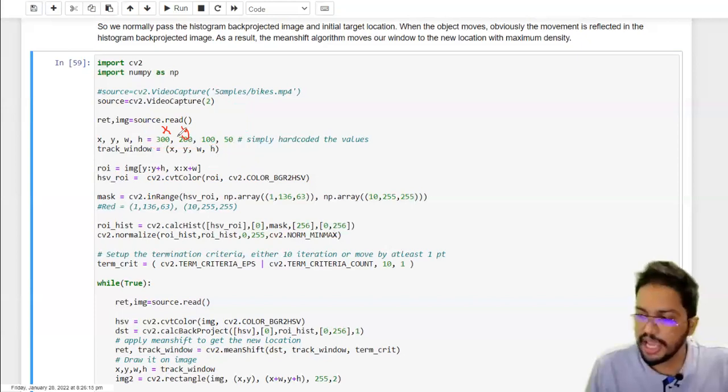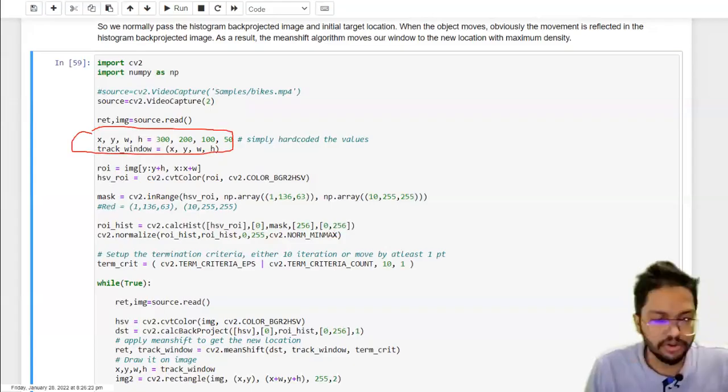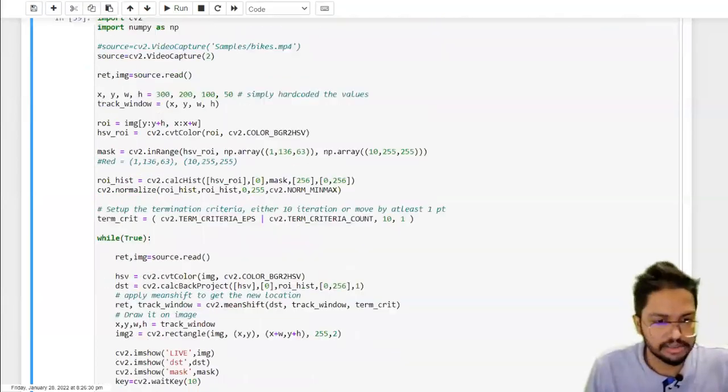So we have to define a starting window, this is the first thing we want to do. Then we have to provide a color, like this, right?